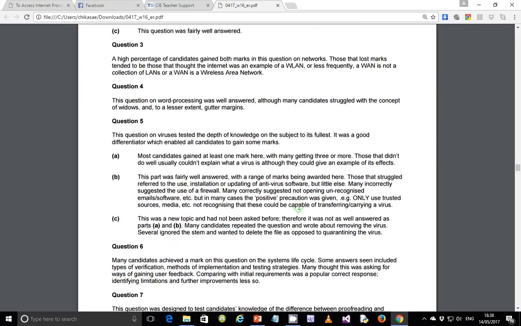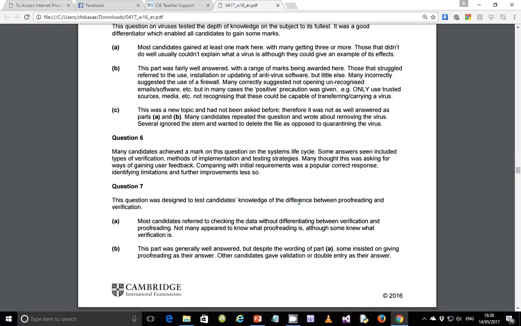So this is your examiner report. You can find this document. You can ask your teachers about this document, and I'm sure they'll be more than happy to give you this document. And also, if you're a teacher and you've not been using this document, I suggest that you take this document seriously. Go through it as you revise with your students. Check some of the typical mistakes that they make.